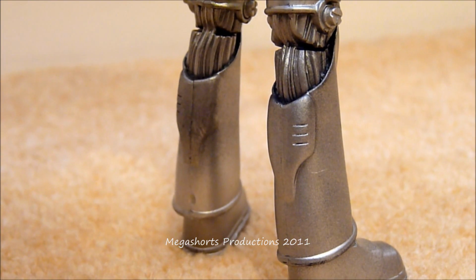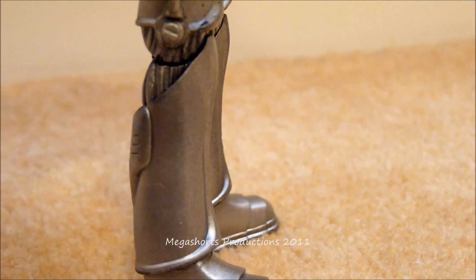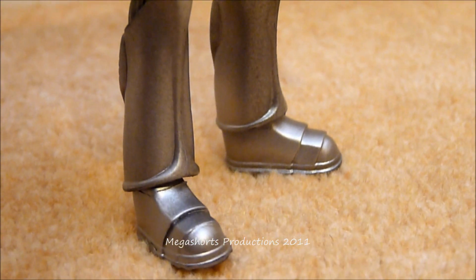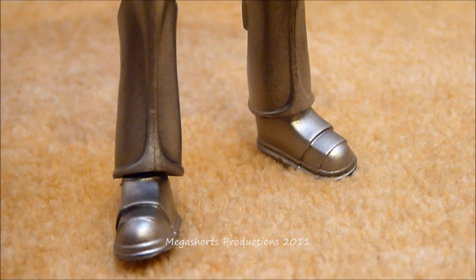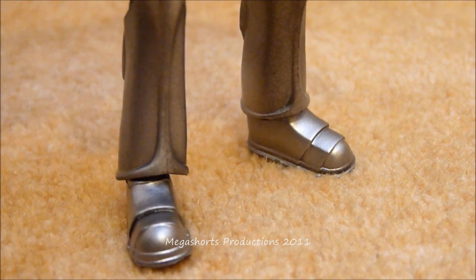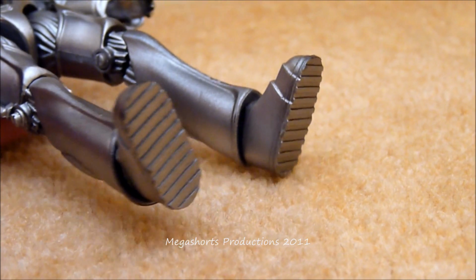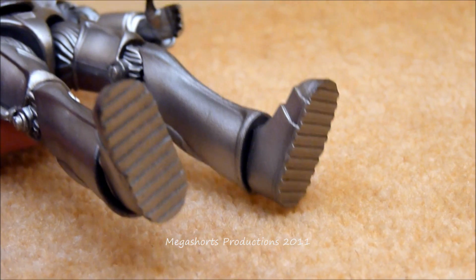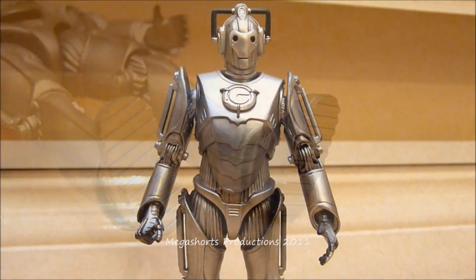I'm not really sure if they are vents, but if you know what they actually are, please just let me know in the comment section below. And then you've got those really interesting Cyberman feet at the bottom, which are made from lots of different sections, which I believe is to help them when they are walking. And then if you take a look at the bottom, you can see some interesting patterns on them, which they did have in the episode.